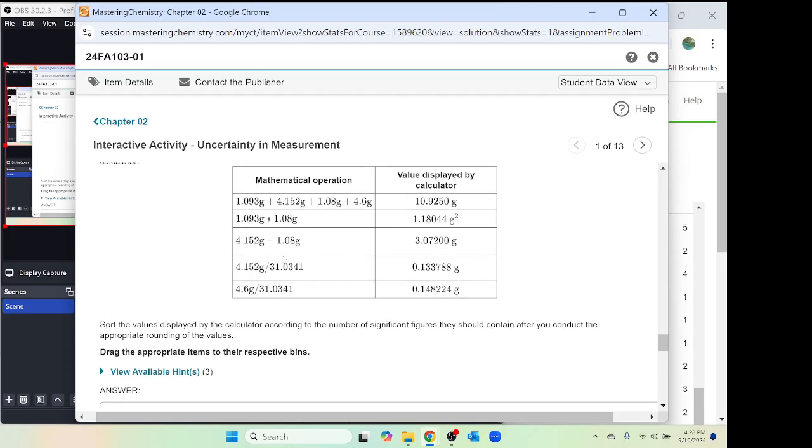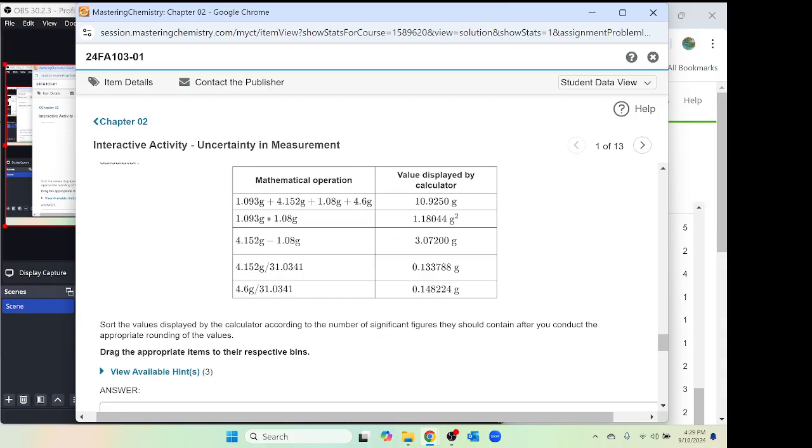Okay, the next one is, again, we have a division. And so we look at this, and it's 1, 2, 3, 4 significant figures there. This one's more than 4 significant figures, so I don't really care. Honestly speaking, once you find the lowest significant figure, you don't have to keep doing it, because your least number of significant figures for multiplication division, that's your number of significant figures for your answer.